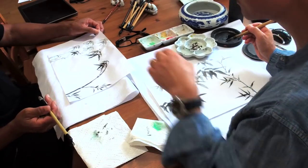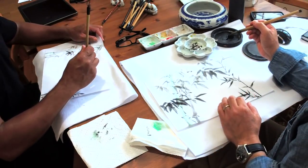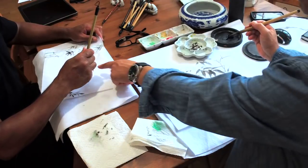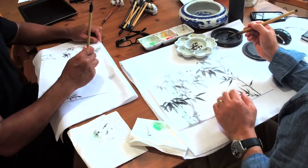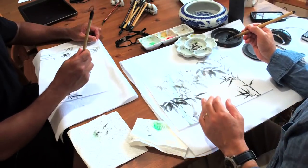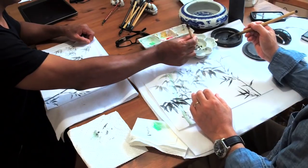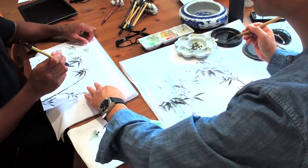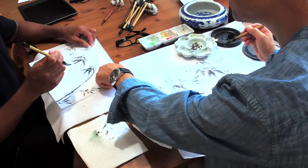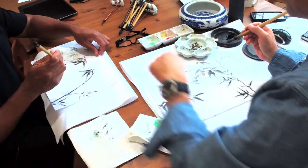Okay, very good. I think this side maybe a little bit, just a half group or something like that. Just break this smooth line a little bit. Just go across maybe. Just a branch. No, the leaf. Just the leaf behind that group. Just add another group, downward group. Yeah, this side is a little bit smooth. Maybe a little up on this side. Okay. On this side, right there. Okay. Yeah.